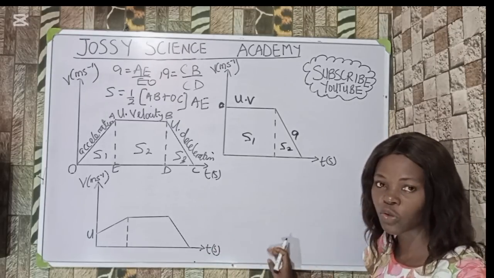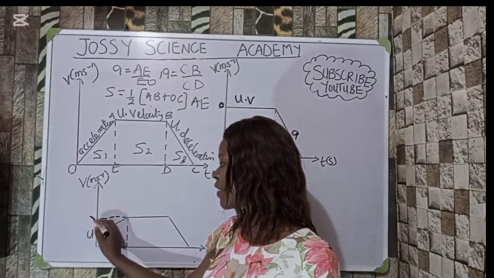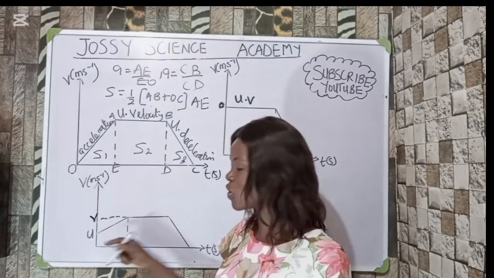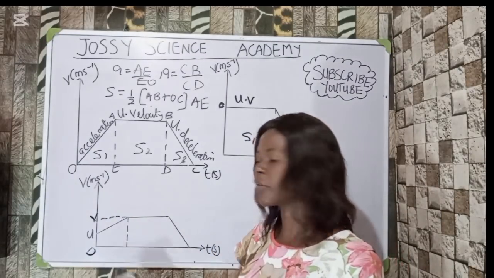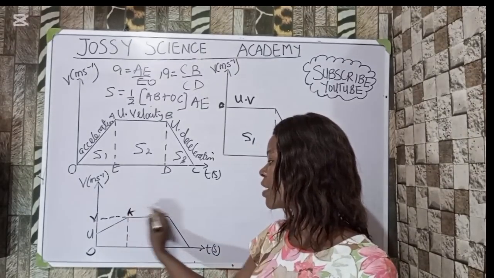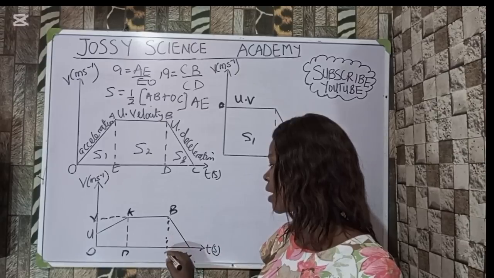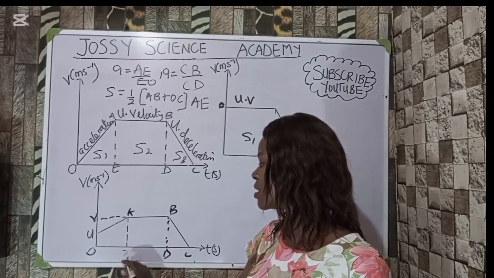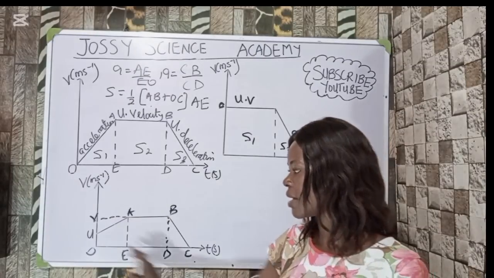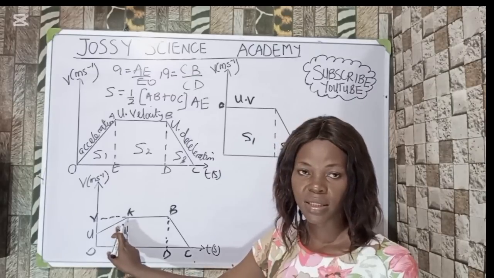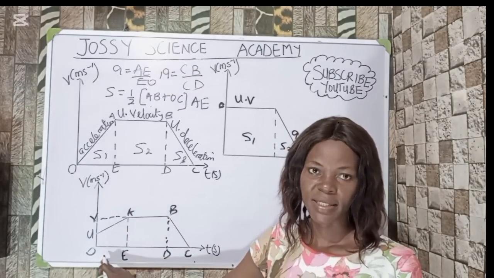Now, coming to the last one, the difference between this and the other two is that the body started from somewhere. This is the initial velocity, while this one will not be the final velocity. So, in this question, you can actually solve for the acceleration. Is that clear? If this value is given, I have D and E. You can solve for the acceleration by getting this distance, which is final minus initial, then dividing by time. Is that clear?